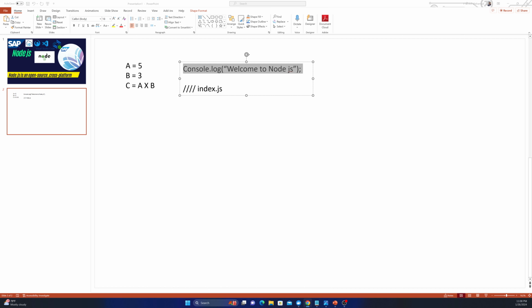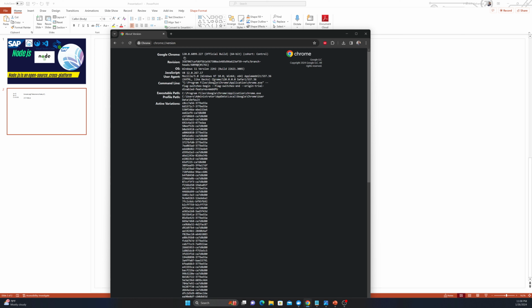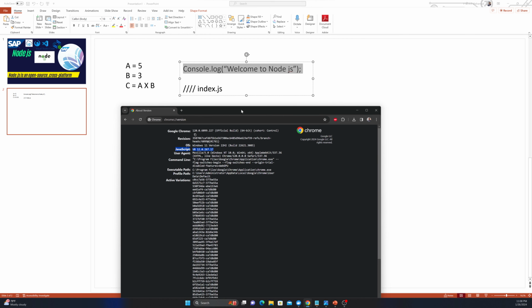If you go to Google Chrome, you can see the V8 version. Basically that is the JavaScript engine. Based on that engine, if you run an HTML page that uses JavaScript, it will print. So that is the runtime engine, and that is the reason.